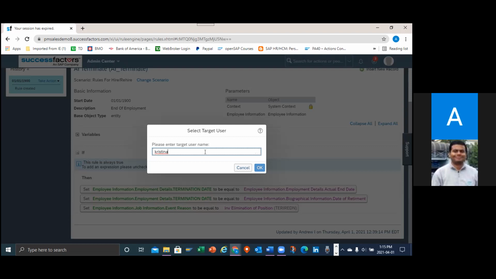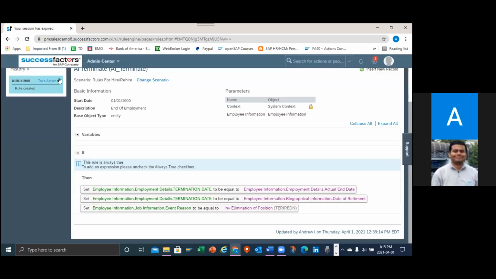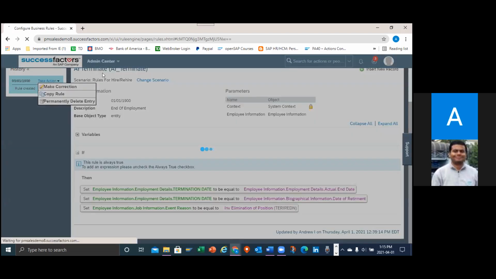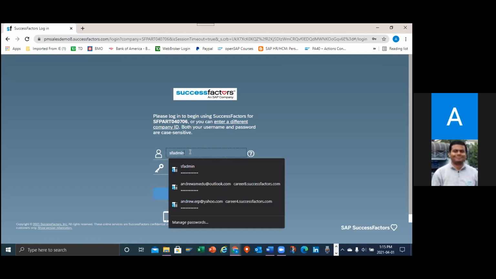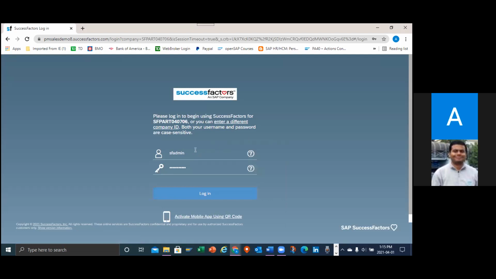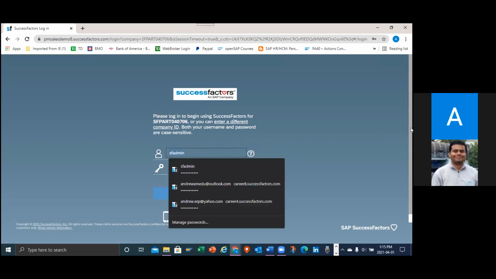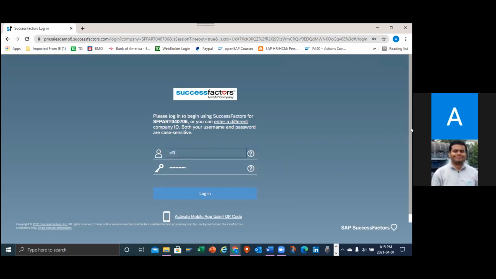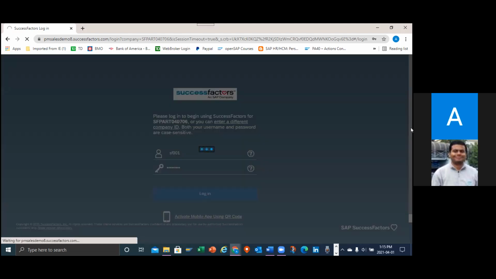No, it's not showing. You come back to the home page, then we will try from there. Click OK, cancel it, and come back to the home page. Do not try SF admin. You just try that other ID which I have given, SF001, something like that. Because of that permission, I think that ID is not having permissions.